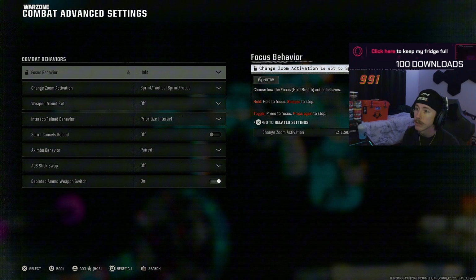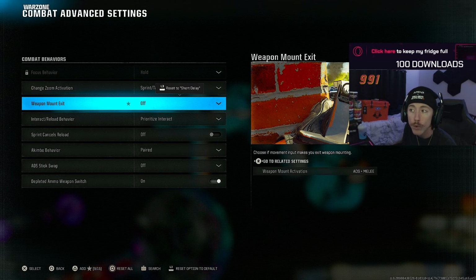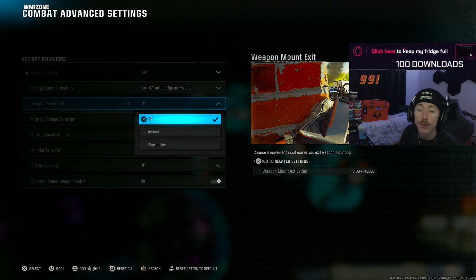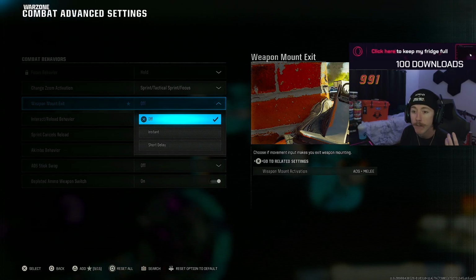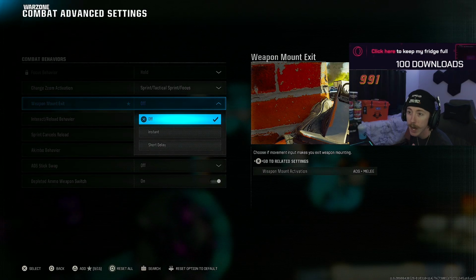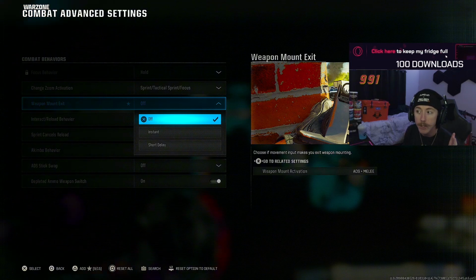Combat advanced settings. Right here, some good stuff. If you are a stinky, smelly cheater boy and you do use aim assist, and you do like to cheat when you play your favorite Call of Duty Warzone game, weapon mount exit is a setting that you want to turn off. What this is going to allow you to do is, when you are mounted up on a wall, you can move your left thumbstick in any direction to take advantage of that rotational aim assist that all the mouse and crybabies whine about. And you get to have that extra aimbot assist on to help you laser people even better. So we've got that turned off. That way, whenever I'm mounted up on a wall, I can move and get the movement aim assist without actually moving.